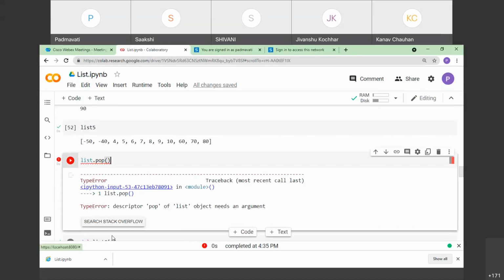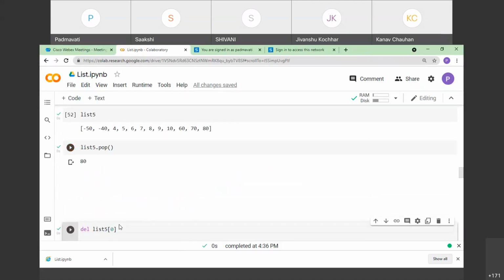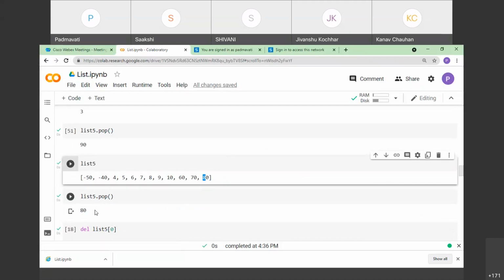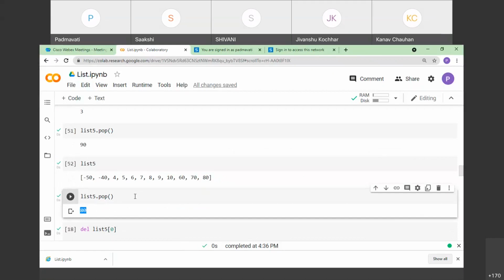Here, let me correct this. It should be list 5. Check here, right? The topmost element has been removed and that particular value is returned after this pop function.